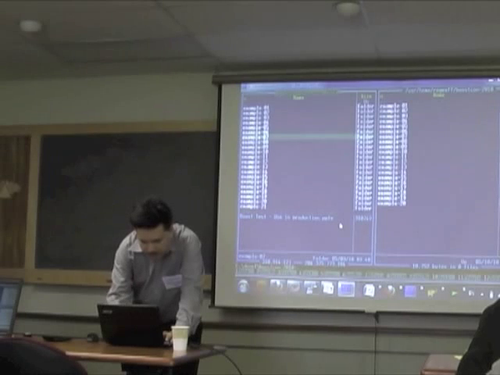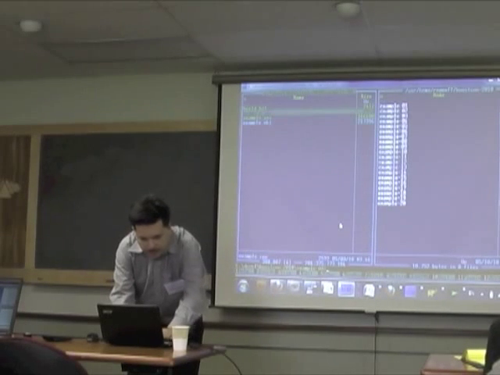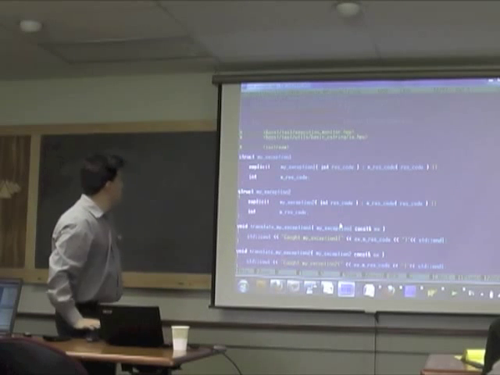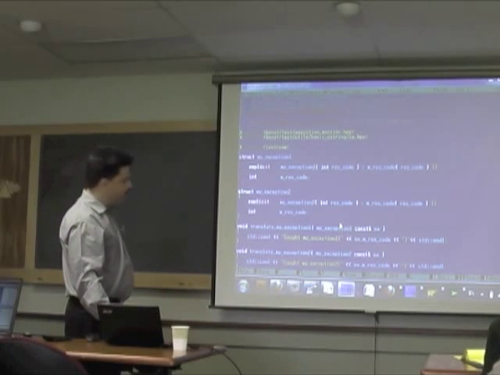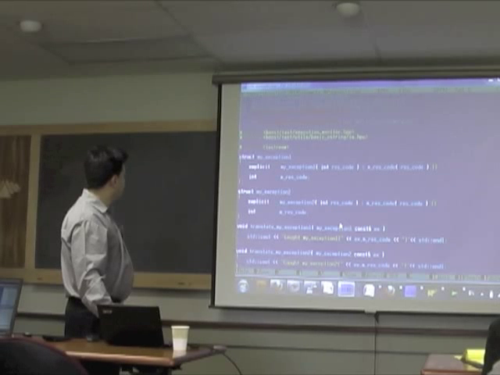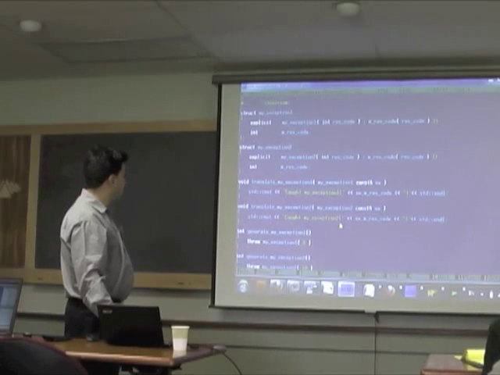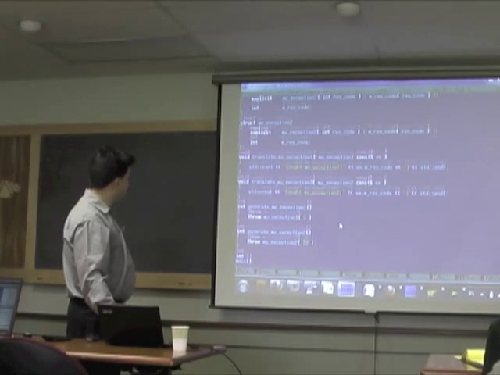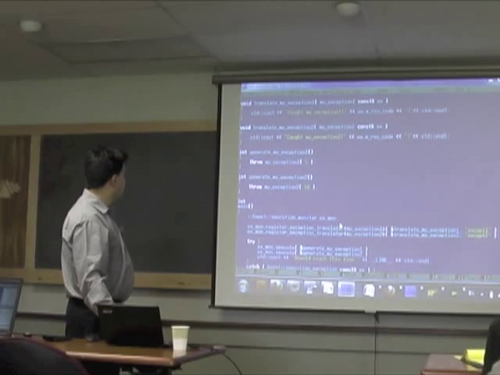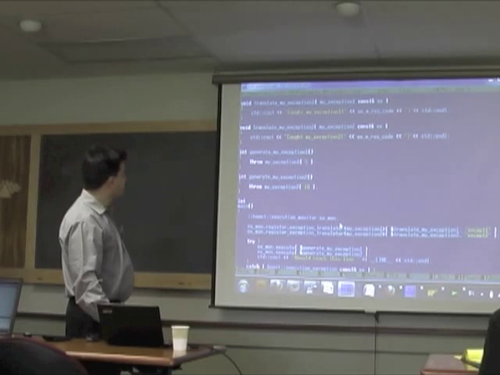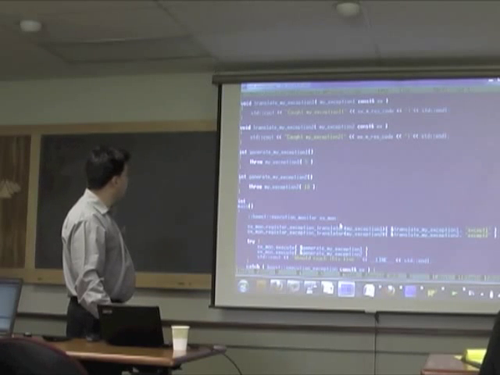Exception registration. So here we've got an example with two exceptions, exception one and exception two. I've got two functions to translate each exception, and then two functions to generate each exception. Here is what we do. In the first example, I register both translators, both exceptions, and I run both of my functions.